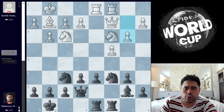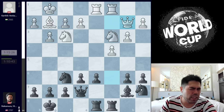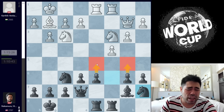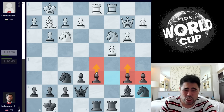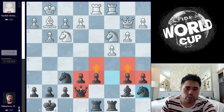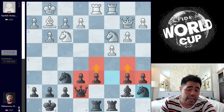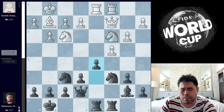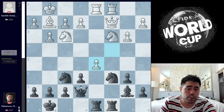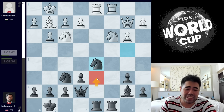So I play Rfd8, he goes B3, and now I play D5 to get rid of the weakness. The computer actually says I can play A6, and after Qd2 I can try the unusual Knight A7 idea playing for B5 or D5 — the computer thinks it's still equal — but in a situation where if I mess it up I get a worse position and potentially lose the game, it just doesn't make sense to try that. So I play D5. After pawn takes pawn, I go Knight to B4, forking the pawn and the Queen, and after Qd2, Knight takes D5, I've eliminated the weakness on D6.